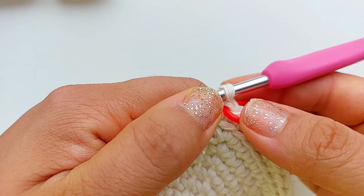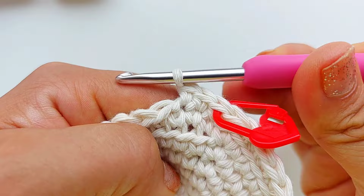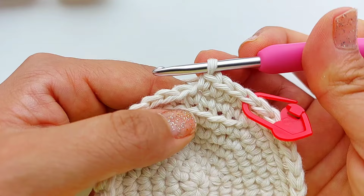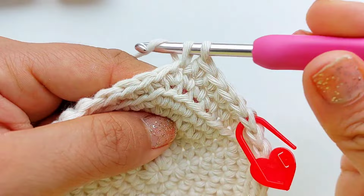And as always, I'm going to keep track of the first stitch of the round in order to be able to count the rounds. So this is going to be round number 9. And as you can see, I'm just working normal single crochet all around the basket. So I'm going to go ahead and continue working single crochets until I reach the end of the round.